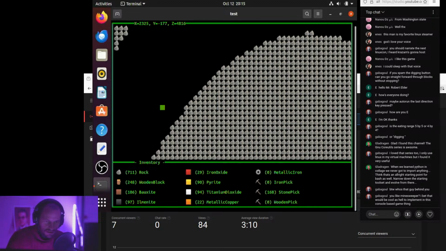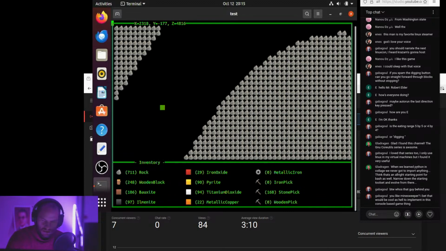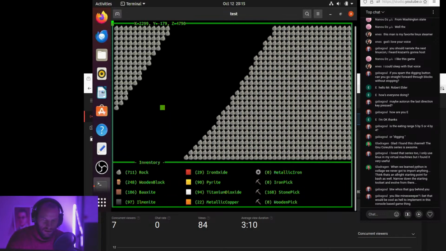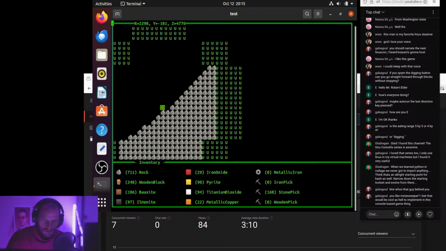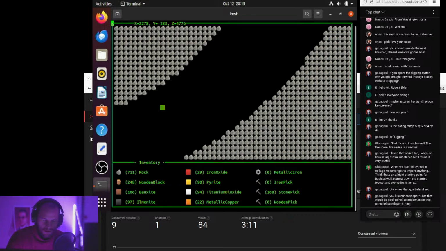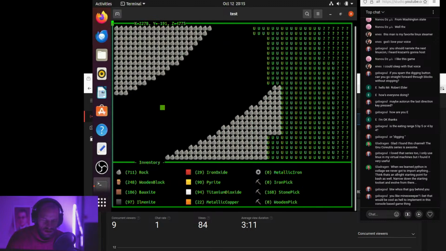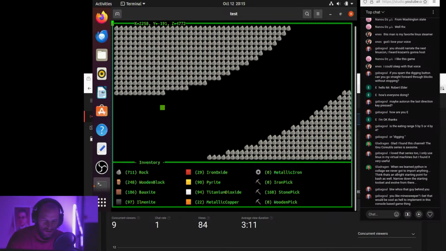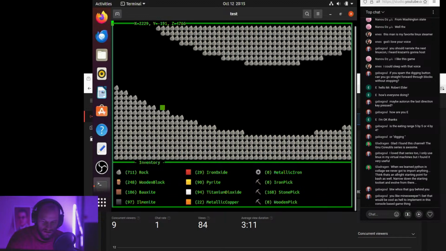Minesweeper, I bet that would be cool as hell to implement in this console-based game thing. Yeah, actually, that's a good point. It would be easy to implement within the context of this. I could just add a block type for that, and then the game mechanic would itself be very easy.